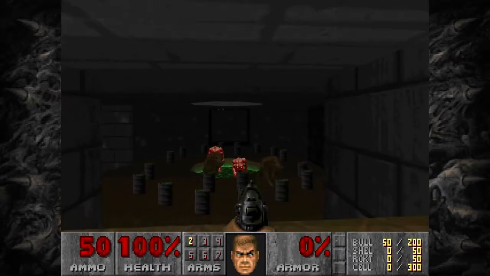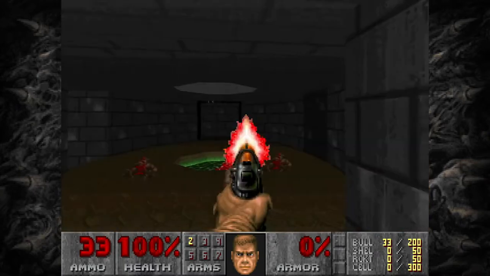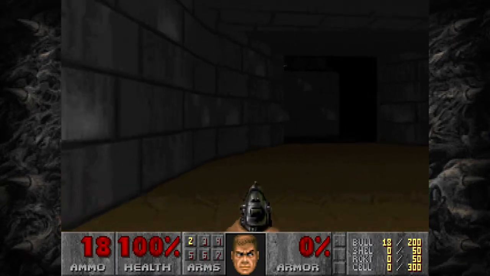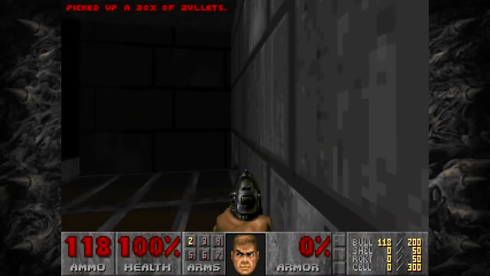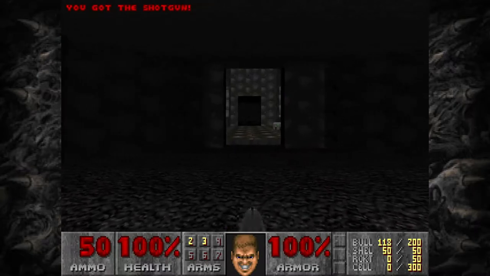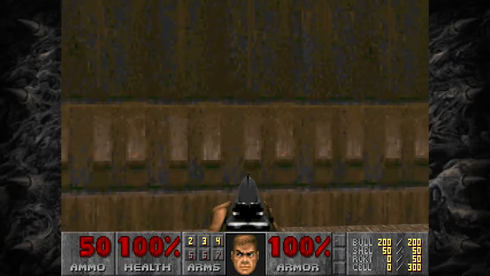Okay, we died. Okay, I can't kill this one. It takes so many bullets to kill him. Right, make sure we're on good health. Make sure we are all armored up, equipped with a shotgun, and equipped with a chain gun. Right, we're gonna die again.